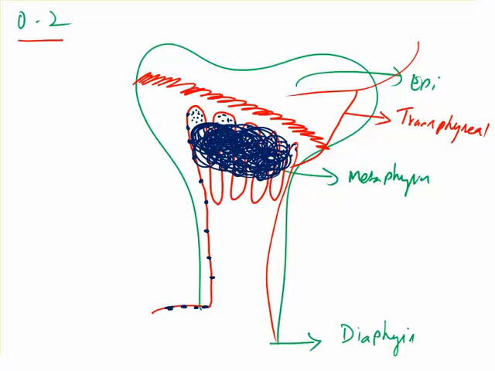So now there is a connection between metaphysis and epiphysis. So this pus can travel in the blood and they can go to the epiphysis. You understand? So in children 0 to 2 years of age, infection starts in metaphysis, it spreads to epiphysis. Till this you all understand? Okay. So because why? There is a connection called transphyseal vessel.